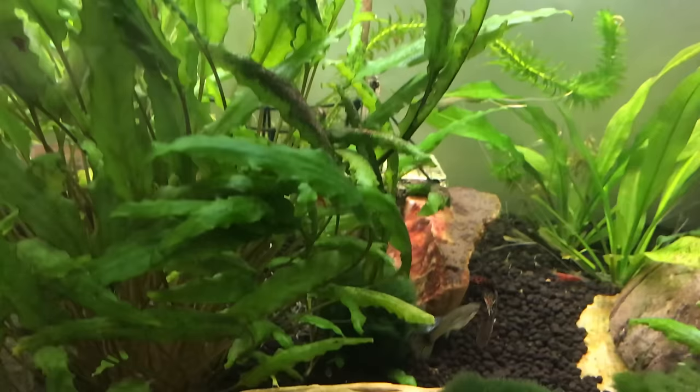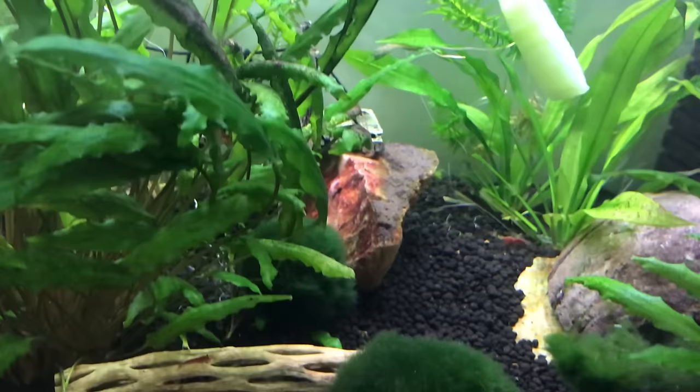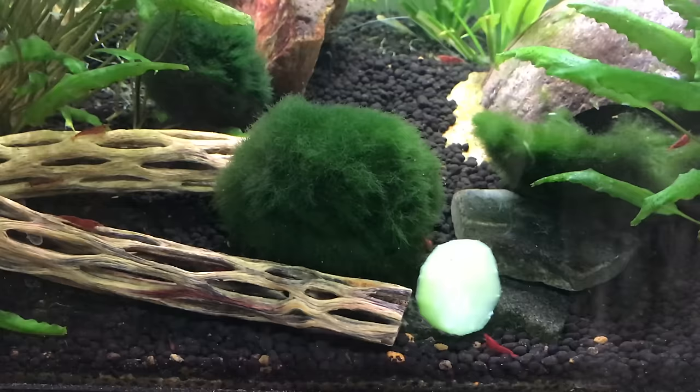So this is our guppy and shrimp tank. So let's drop a piece in and let's see, look at that. It's gonna sink. Probably gonna go somewhere where they can't get to it. Oh no, there we go. And straight away a shrimp has gone onto it.